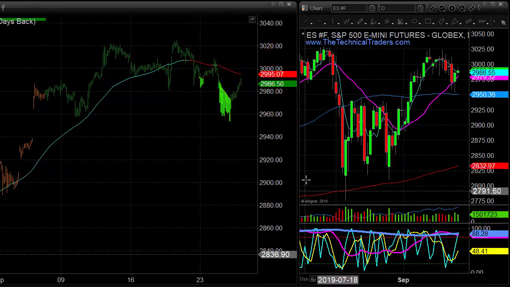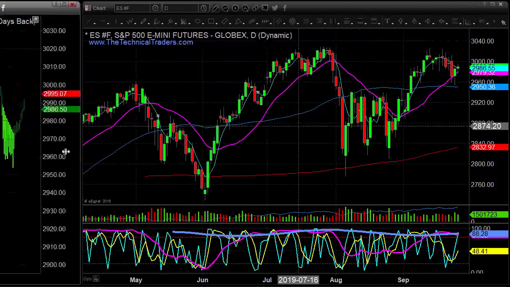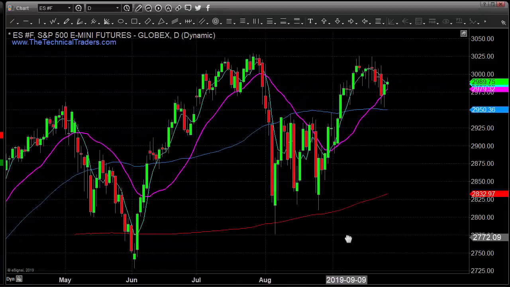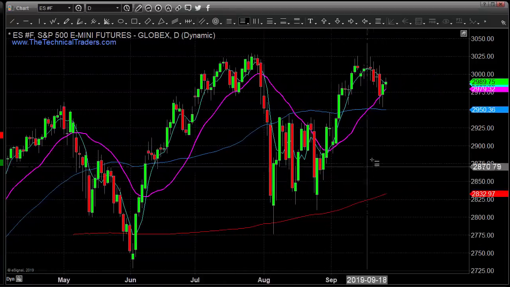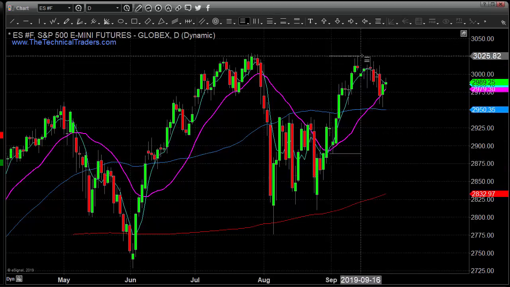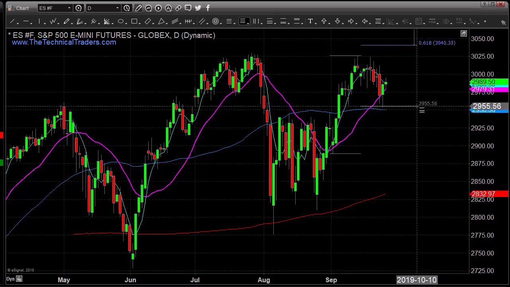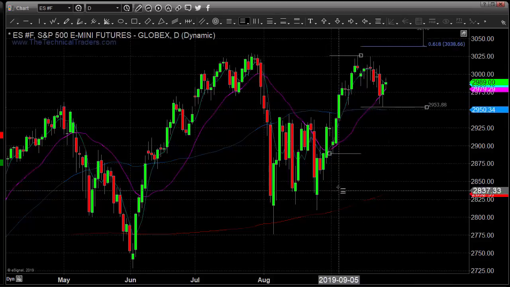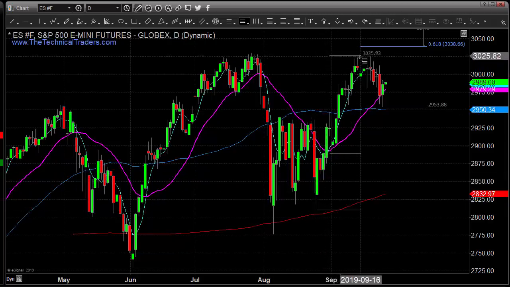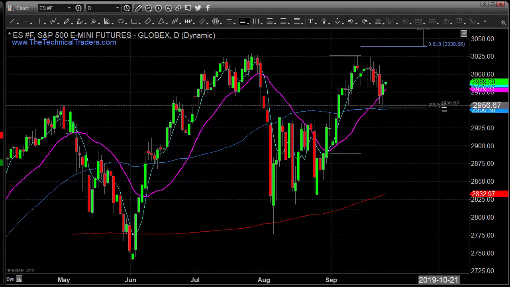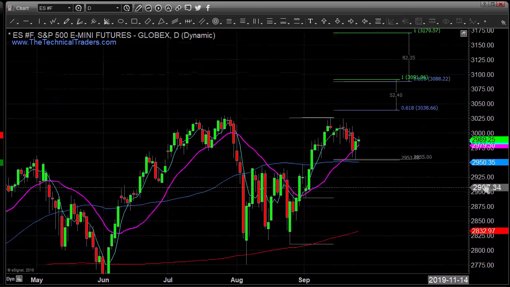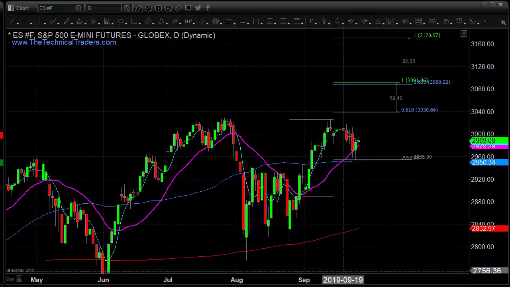If we look at the daily chart, you can get a feel for the bigger trend picture. Let's just focus on price here. If we take a Fibonacci extension to get the momentum from this move, there are a couple of different levels we could use. We can go from the low here to this high and down to this pivot low from yesterday, and carry that forward. There's also a more significant run, from this standout low down here to this standout high, and then back down to yesterday's low, and carry that forward. It gives us some pretty big boxes, but some upside targets where we could see the equities market run to.